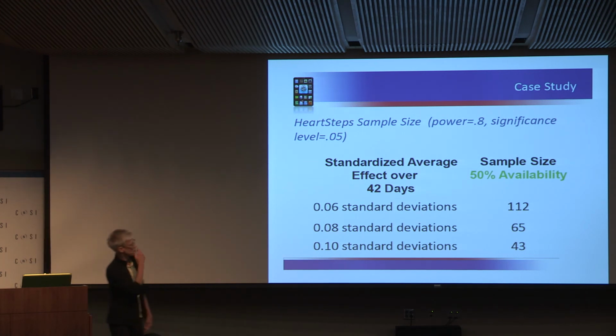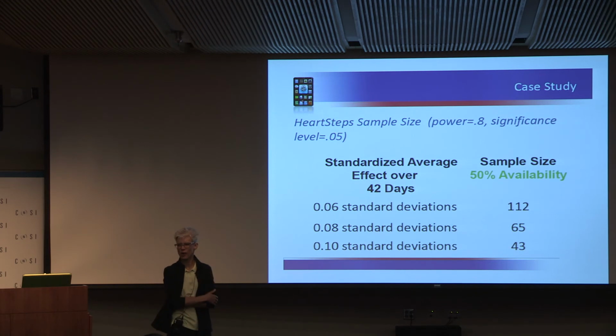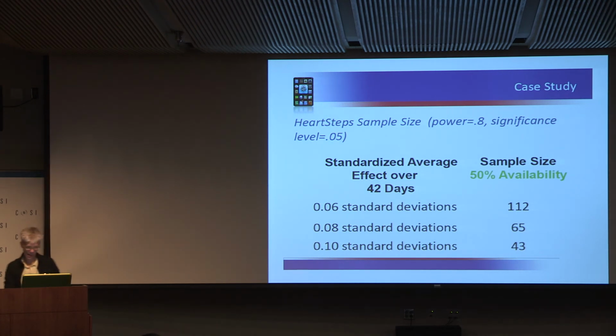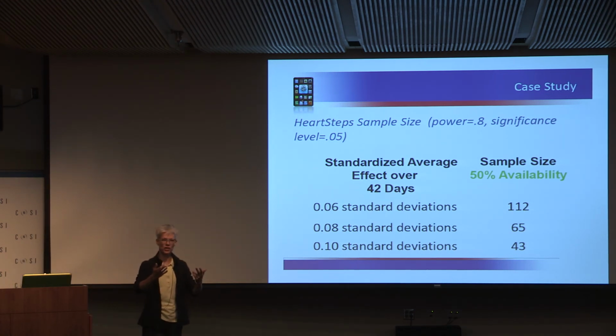So those sample sizes I gave you were for 50% availability. That's why they're so large. I'm assuming around half the time people are not available. So we could do it for 70% availability, for example. And again, this is another setting, like going back to the question you raised earlier, how do I know how much availability we have? These are all things we have to learn. And that's why it's good that we're running a series of 3 trials, right? We're going to learn this and do better and better.